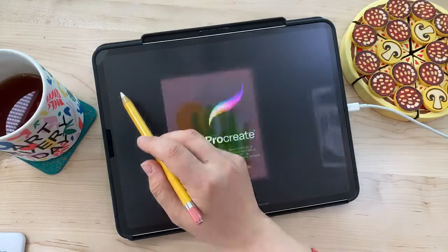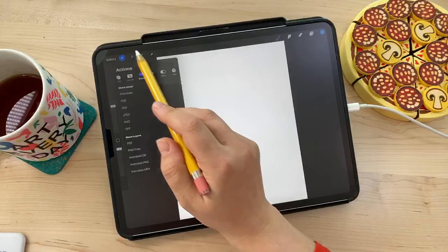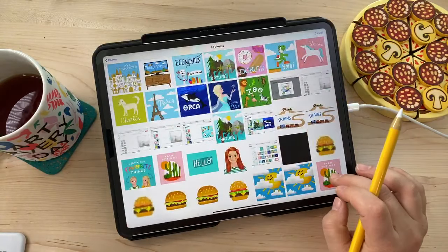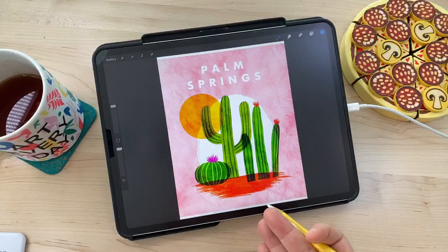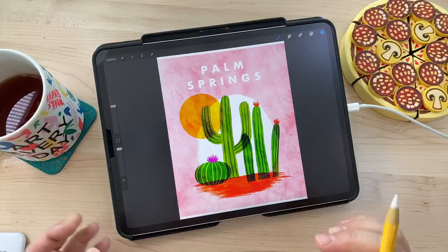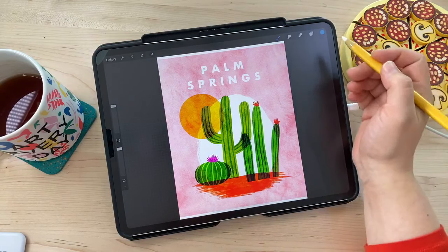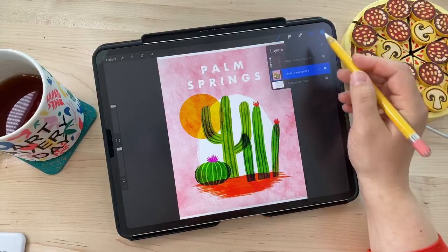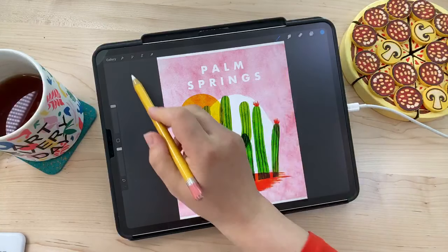Then open up the magic paper canvas and import that photo. I'm going to import that. And there it is. You might need to crop the canvas a little bit. This is a good one because now you can see what a difference adding that texture makes. It adds that extra element that makes it look really cool and have all this watercolor texture without doing any work. So if I didn't need to edit this at all, I can just import it as a flat image. If the colors start looking a little off, it does affect the color of your image a bit.